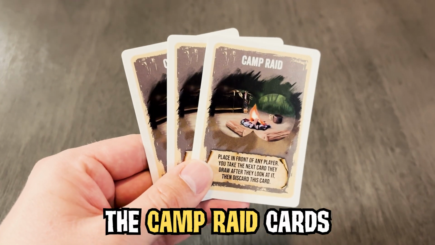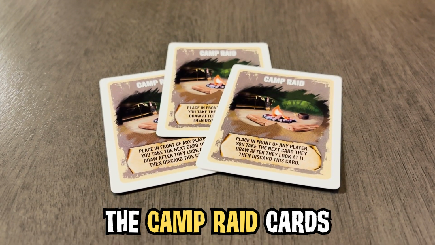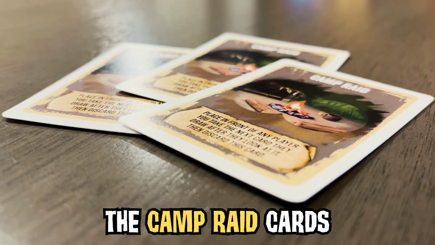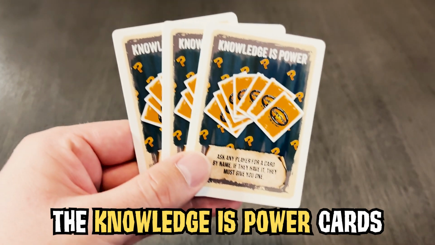The Camp Raid cards. Place this card face up in front of any player of your choosing. The next card that they draw becomes your own, regardless of what it is, but only after they've looked at it. After this, discard the card. Keep in mind that you cannot play this card on someone that already has a Camp Raid card in front of them.